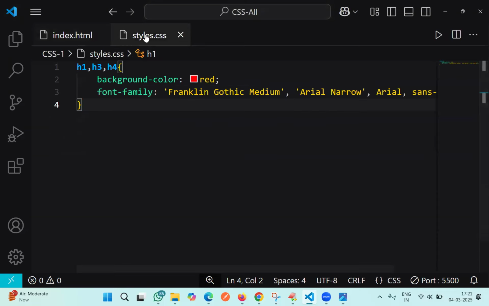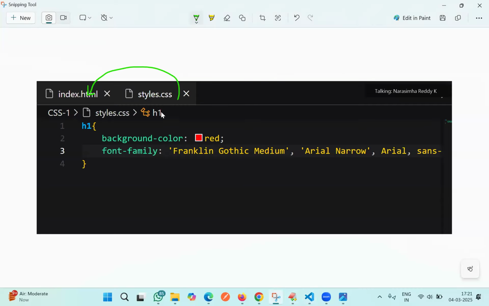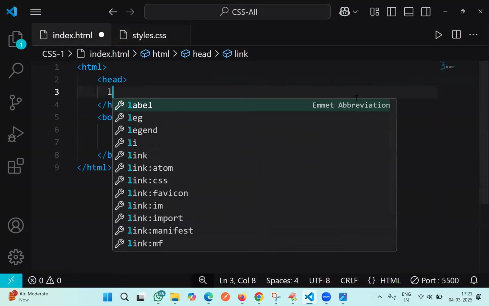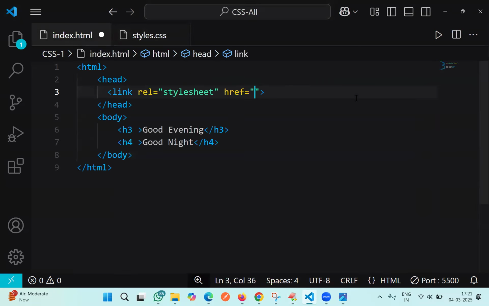So cascading style sheet means bringing styles only. In my style sheet I have some styles, and I am bringing them to my web document using the link tag: rel equal to stylesheet, and provide your local file, styles.css. Automatically, we are bringing the styles.